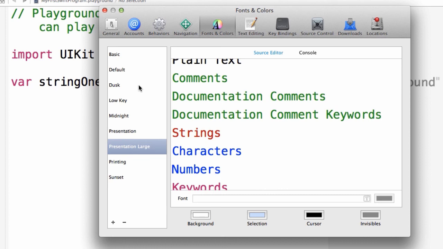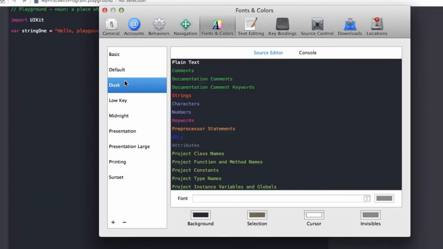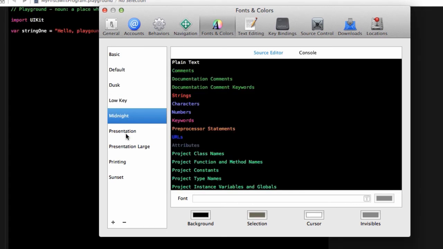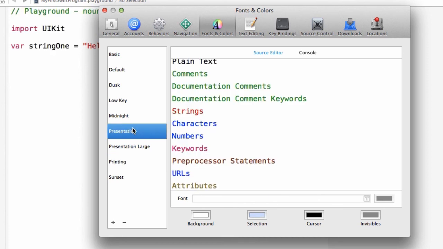I'm on presentation large. You're probably on default. That would make sense, right? But you have some different ones that you can look at and see what you prefer. And if you're going to print your code, you have this nice black and white mode right there as well, which can be useful too, so you don't have to worry about how these characters are going to look in black and white.